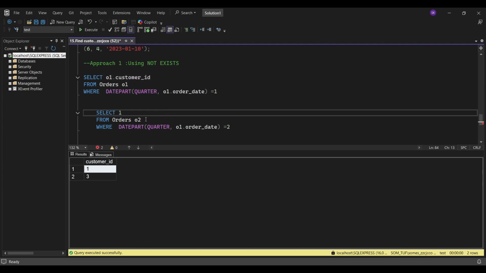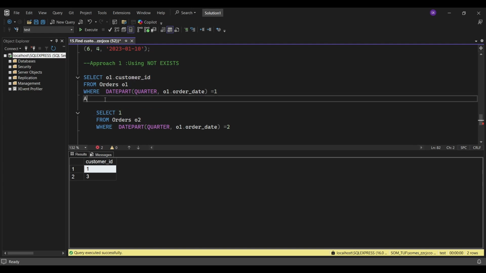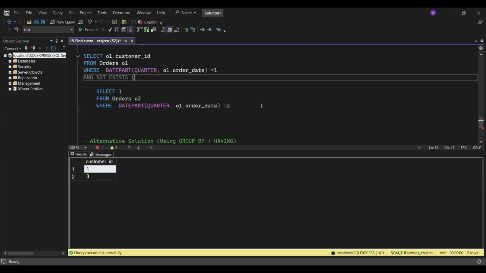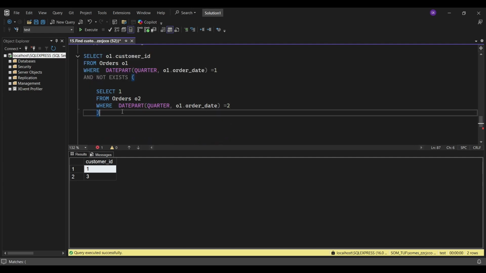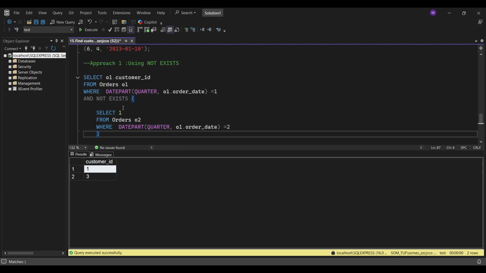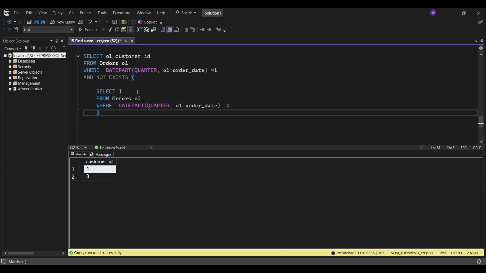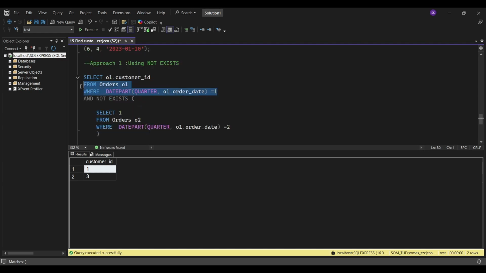I'll tell you why I'm doing that. And here I'll say and not exists. This will be my inner query. But here we are not joining the inner query with respect to the customer ID. We have customer ID 1 2 3 4 on the outside, but I have to check for customer ID 1 whether the inner query has any record.